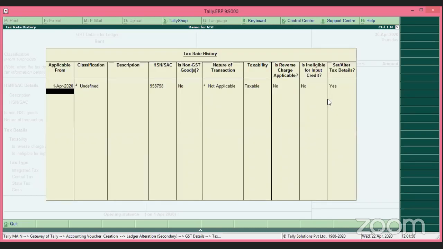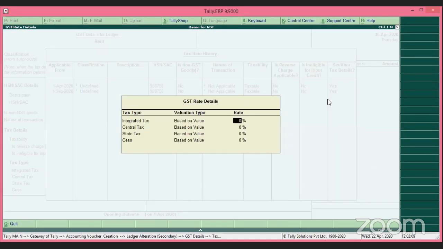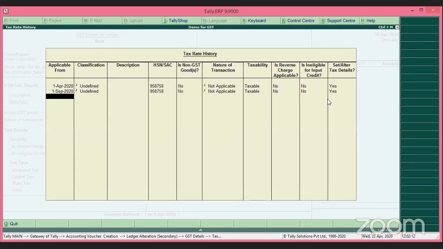Clear? Now, from 1st of September 2020, if it is going to be 12%, you have to put it like this. So both the dates should be appearing. Otherwise, whatever transactions you made on the previous date, when you alter it directly here, the transactions made in the month of April, all the entries will go for 12%.